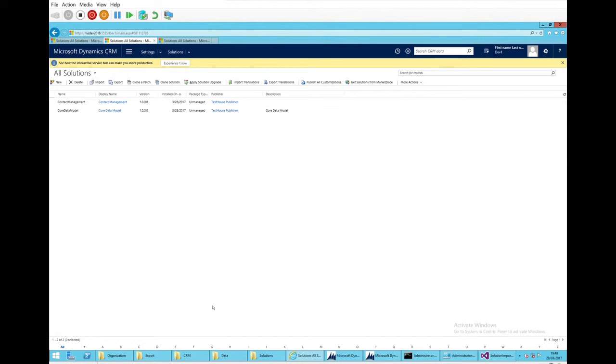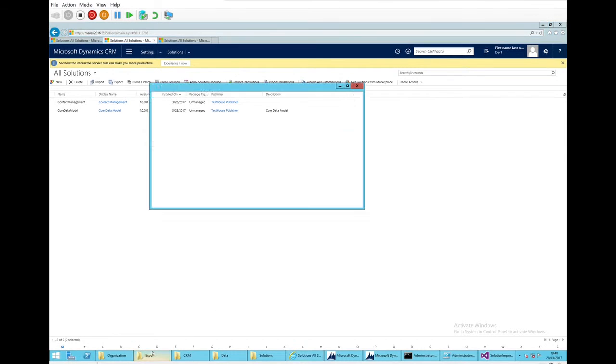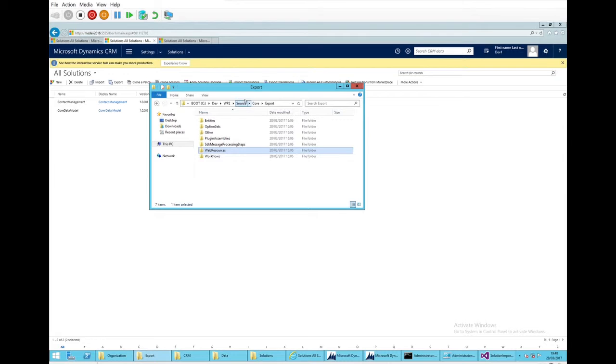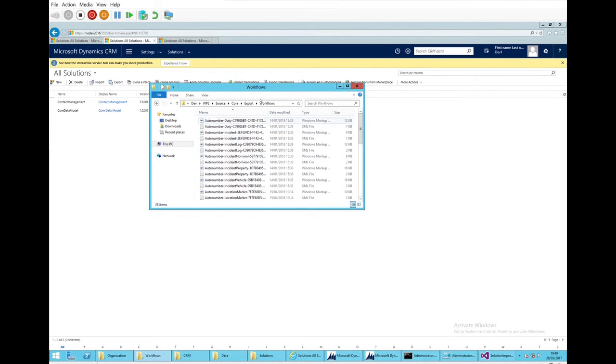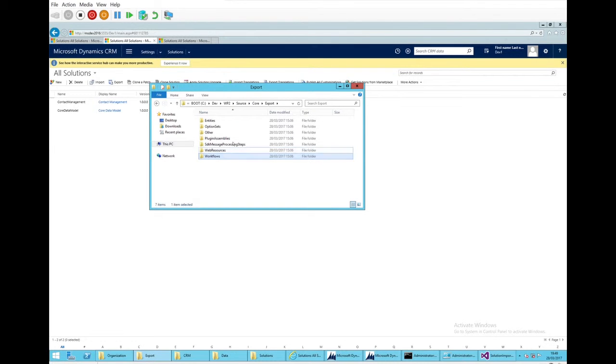To start with, I'll show you our project. In our source, we have 3 projects, and for each project, we have used the Microsoft solution Pack Unpack to get this extract out. Most of you have seen these extracts where you get all the entities, any option sets, any custom workflow activities, and any web resources under here.